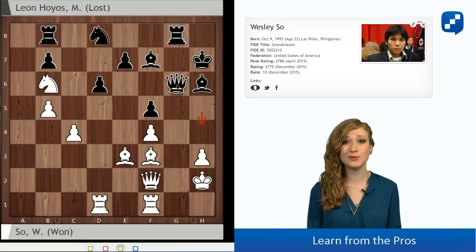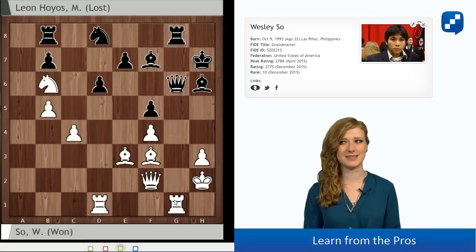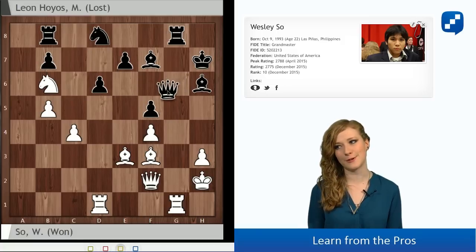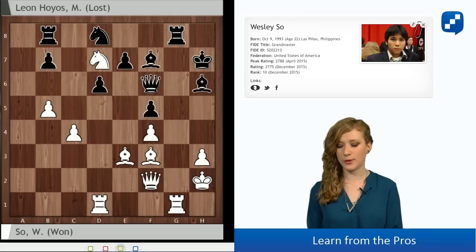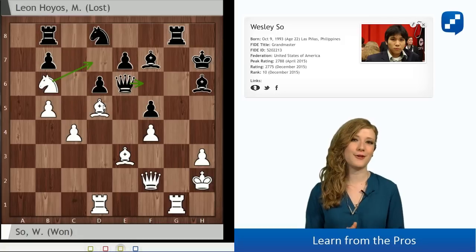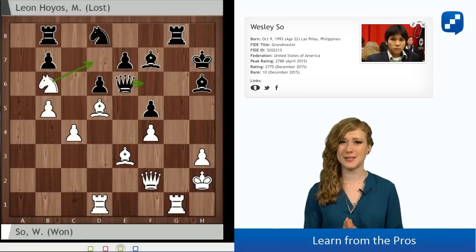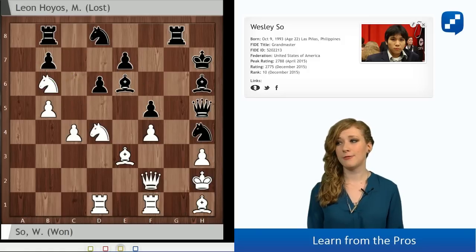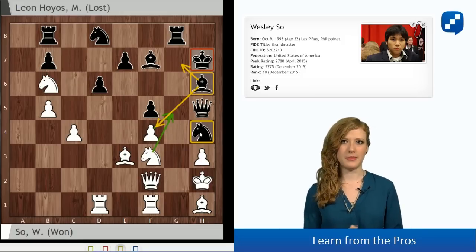It can only go to g6, and then it will be attacked again, rook g1, and now try to find a square for the queen where it doesn't lose material, because it's not possible. If queen f6, of course there's knight d7, a knight fork winning the rook, and if the queen goes to e6, then we attack the queen once again, and it will have to go to f6 anyway. So black is losing a rook at least, if not the queen, because the queen has hardly any squares to go to. That's why queen f2 was a very good move. It prepares knight f3, taking the h4 square away from the black queen and almost trapping it.